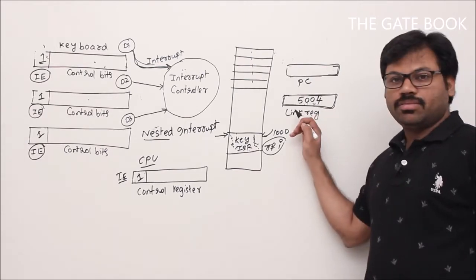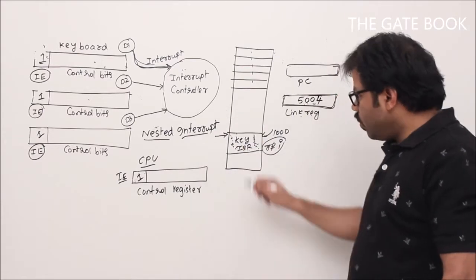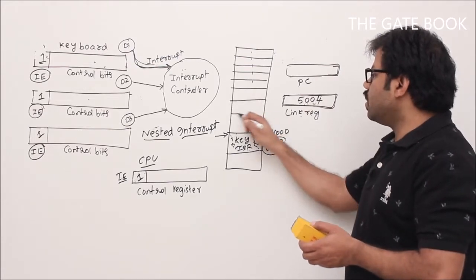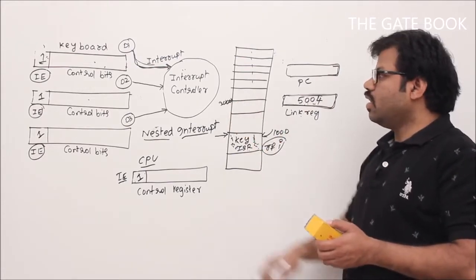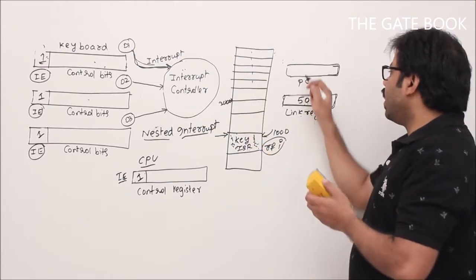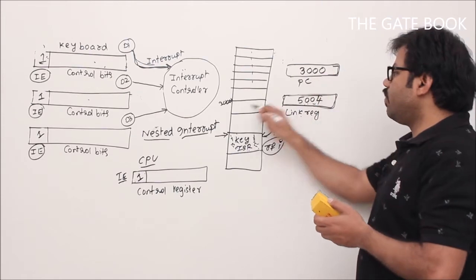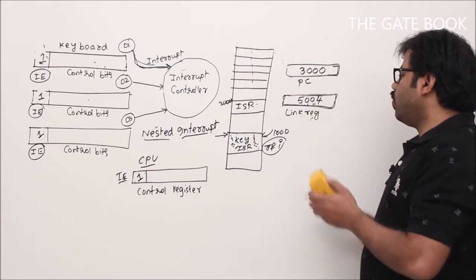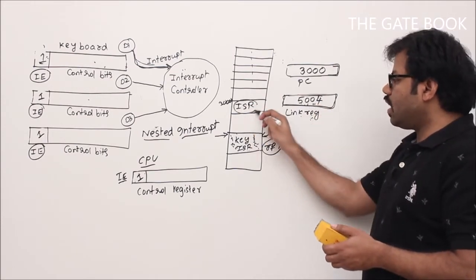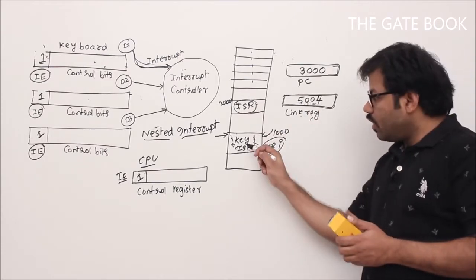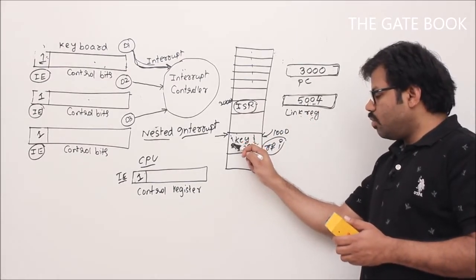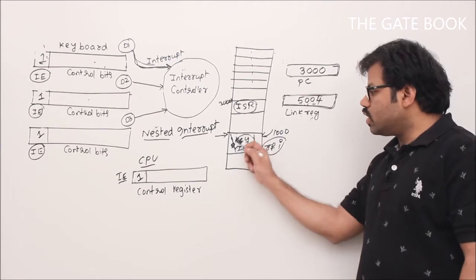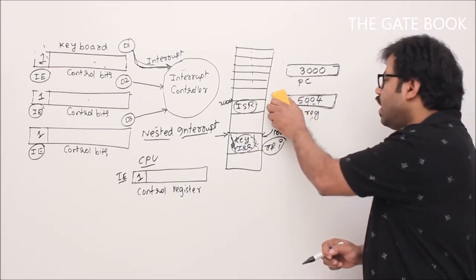But the problem is, if nested interrupts are allowed, when you are executing this program, one more interrupt comes. Then control should come to, let's say, another interrupt service routine at 3000. Then what should I write? In the program counter, we keep 3000 so that we can serve the next interrupt service routine. But this link register is 5004, right? So where should I return after completing this interrupt service routine? 5004? No. I was in the middle of some other interrupt; that program is not done. Once this second interrupt service routine is completed, I should go back to this one. Correct? So that's why this single link register will not work.